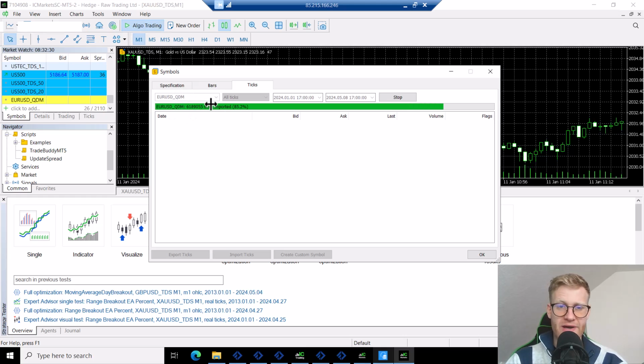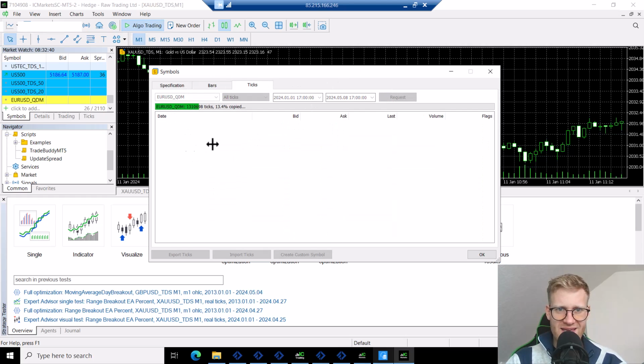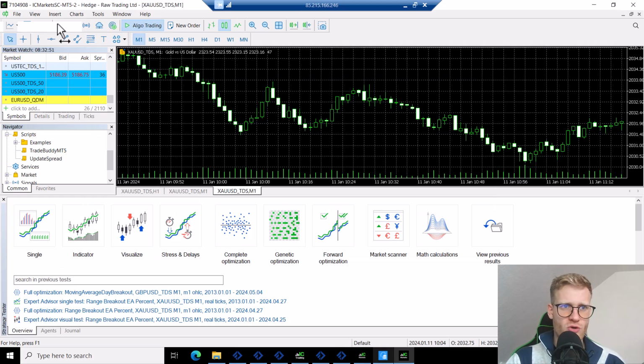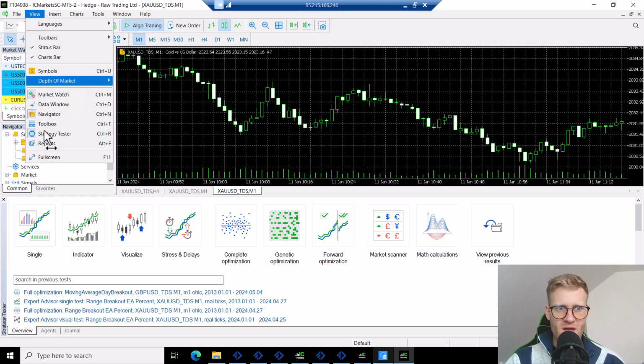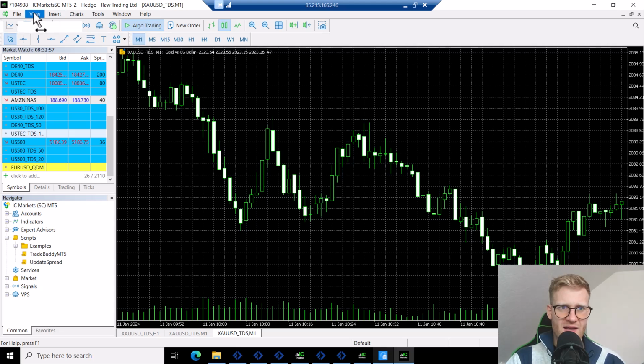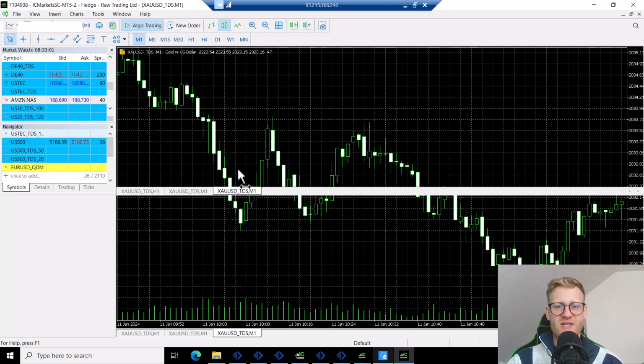So you can see here, as soon as we hit this 7 million ticks or 100%, we can see them all here. And if I request now, yeah, you can see I can now request ticks for this selected period since these ticks are now available. So then you can close this window, and then you can just go to your MetaTrader 5 strategy tester. Like for example here, you can go to View, Strategy Tester, or just press Control and R, and this will open the strategy tester for you.